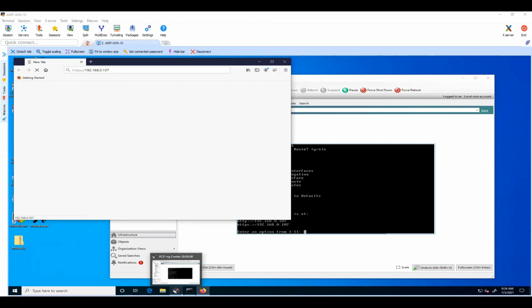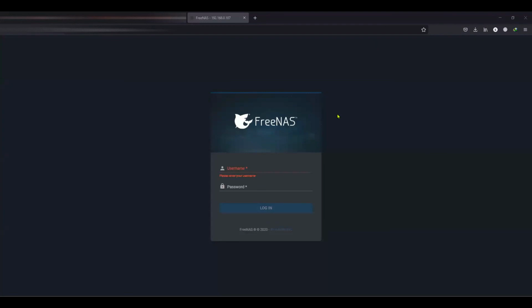Okay, so I am having the access. Let's see. Okay, so I switched to another machine because of the slowness issue on my previous host. So yeah, the username is going to be root and the password is going to be the one that you configured while doing the installation.